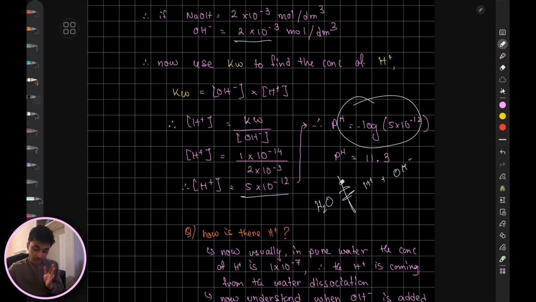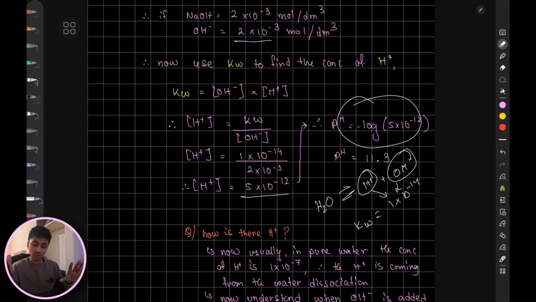The equilibrium basically being KW is equal to 1 into 10 to the power of minus 14. Basically the product of H plus concentration and OH concentration should always remain 1 into 10 to the power minus 14, my friend. That has to always be true. In an aqueous solution, whenever water is present, the KW value needs to be 1 into 10 to the power minus 14. You have to paste that in your brain.